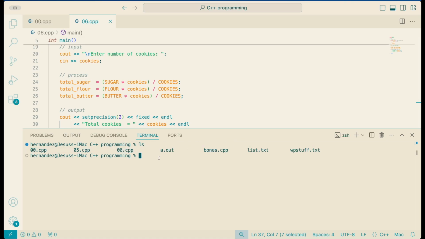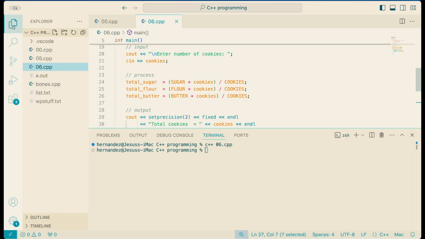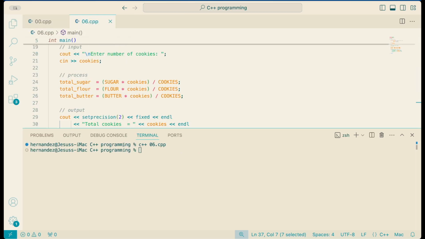So we're good. Next thing I need to do is clear this out, and then to run the program, I say C++, the file name, enter, and then okay. So at that point, it's compiled, and one way to check that is to see that this a.out file, or whatever you call it, has been created in the directory. Also, if it's compiled, it just skips down to the next line. If there are any errors, you'll see some errors at that point, and you just fix the errors in your program.